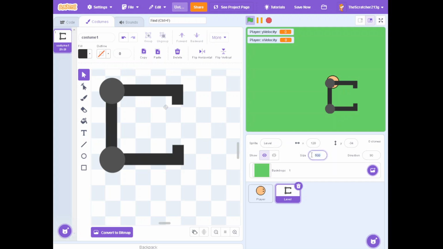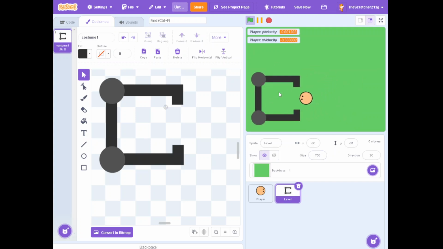And then we're going to make this size 750. And this should be able to fit the player inside. Pretty sure the player can fit. Yes, okay. Now we have this nice little house.